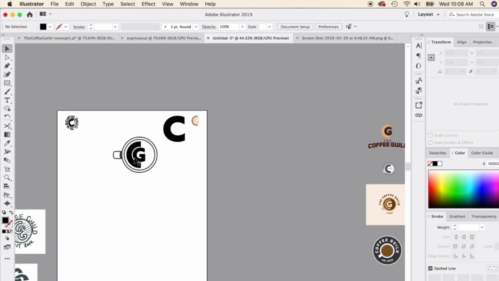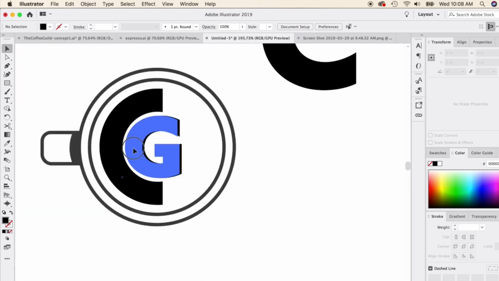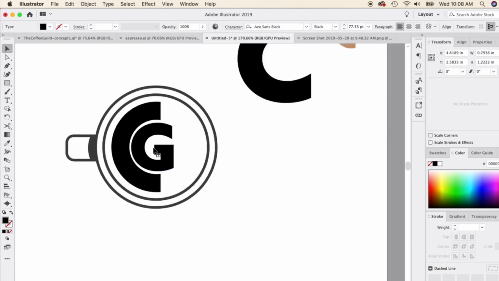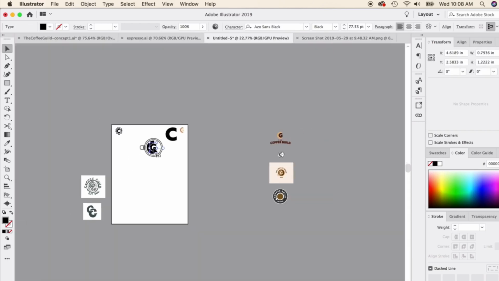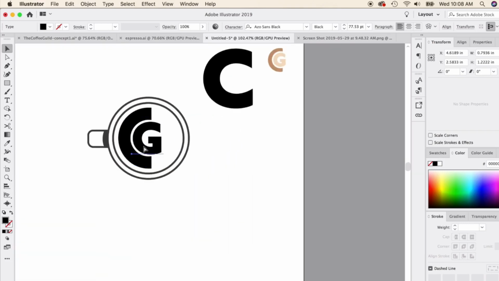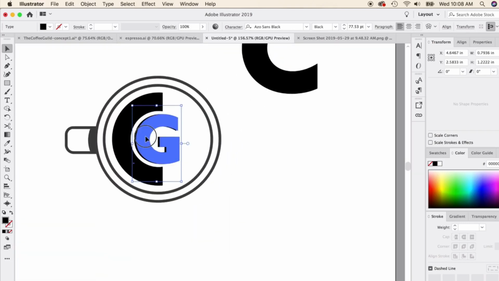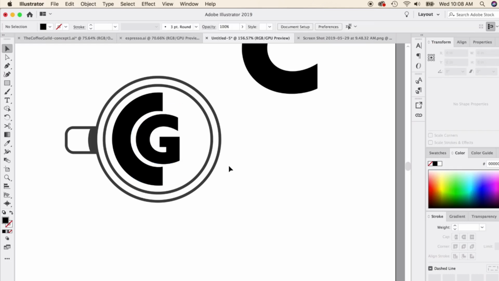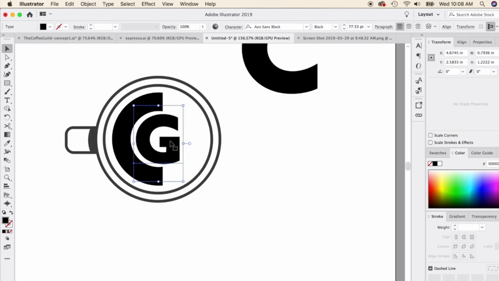I see a lot of mistakes in logo design where they have really thin lines between elements, and when you zoom out it really loses the spacing. So I like to have nice thick lines. I also like to have nice thick spacing between elements to make it really clear when the logo is seen small. So just a little logo design tip there.